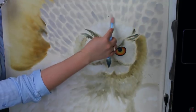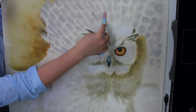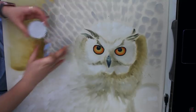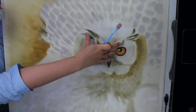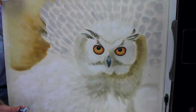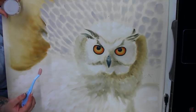See that? How cool is that? So we've created a flow. There's so much movement in it. It just draws you straight to the eyes, which is what you want. Exactly what you want.